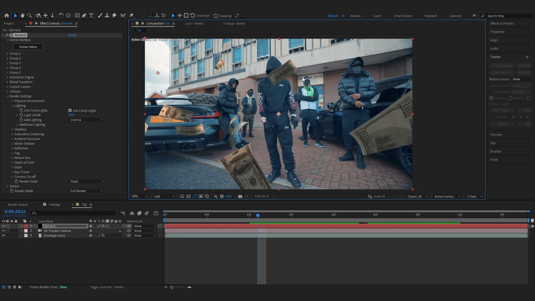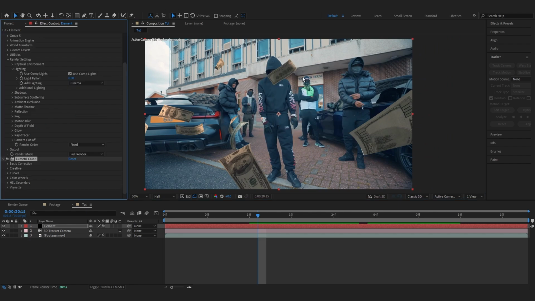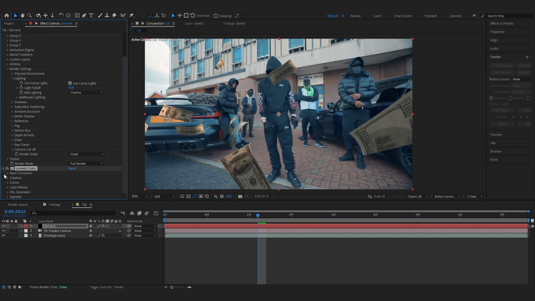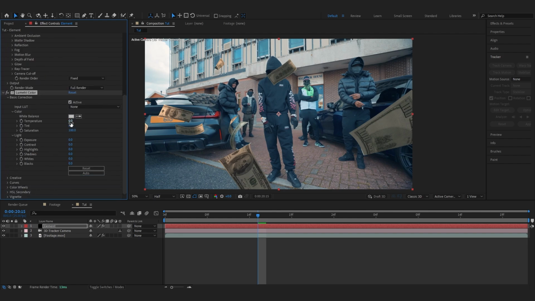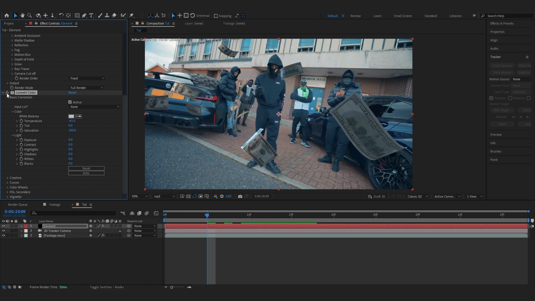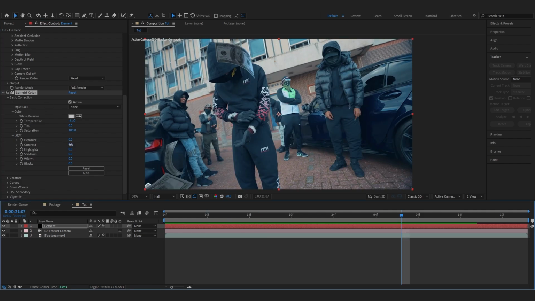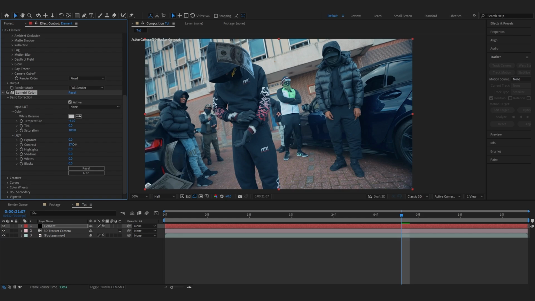So to remove it, you're gonna add a Lumetri Color into this, and go to basic correction, and you can just go to temperature and make it a bit cold like that. And that right here makes it so realistic, as you can see. Now I'm gonna also bring up the contrast a bit like that.